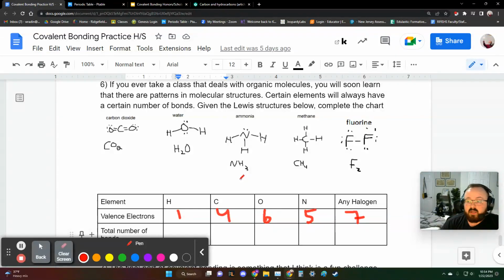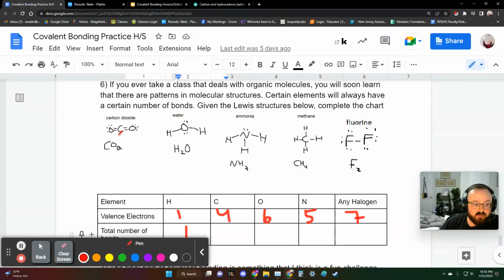Especially the right answer. I had a student come up to me with an answer that was technically correct, but it didn't really follow these rules here. I would have marked it as correct because it is a challenge type of question, but it's not the correct form, and there's a reason for that. You might learn it in AP chemistry class, where you talk about the formal charge, which is just what the charge technically is on an atom, and you want it to be as close to what it should be. But generally, hydrogen is always going to have one bond. That's always going to be true because it can only have two valence electrons.